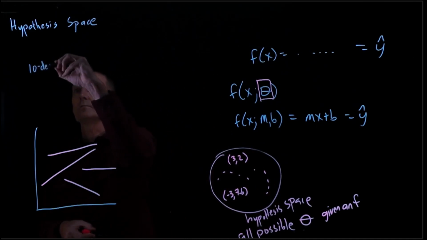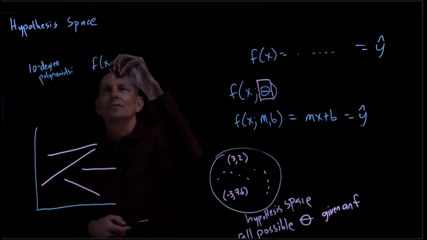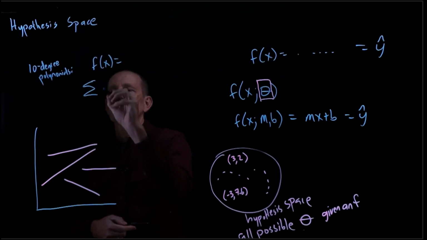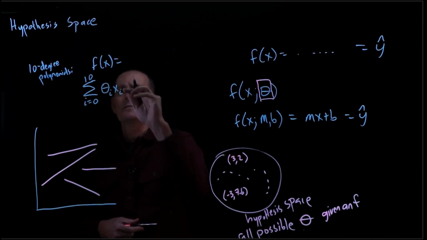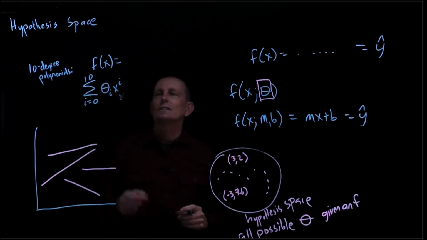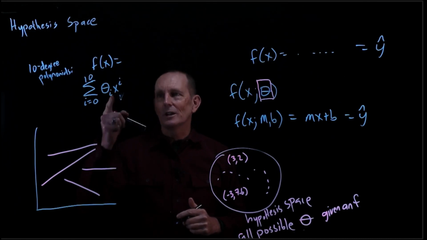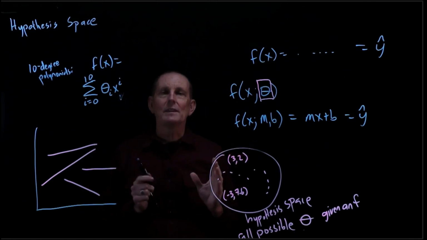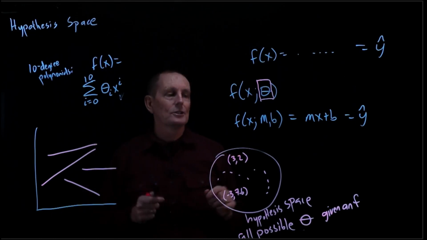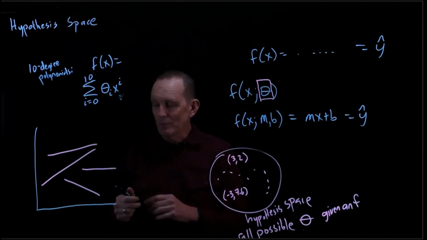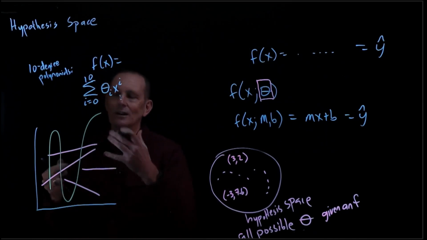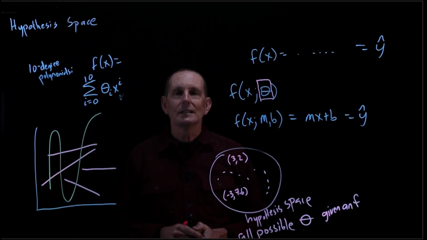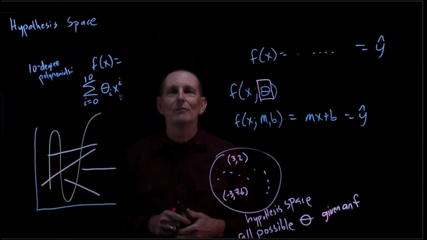So if we looked at 10-degree polynomials, then this is something that would give us the form, let's just use summation notation, from, let's say, i equals 0 to 10 of some theta sub i, x to the i. So this is going to give us theta 0 plus theta 1 x to the 1 plus theta 2 x squared, all the way to theta 10 x to the 10. Here we've got a richer hypothesis space, right? We have, first off, more parameters. So instead of having 2 parameters over here, we actually have 11 parameters, and we can represent a lot more different functions. So we could represent, for instance, that function, and we could represent all sorts of other 10-degree polynomial functions. So that's great. We still are limited in the functions that we can represent.